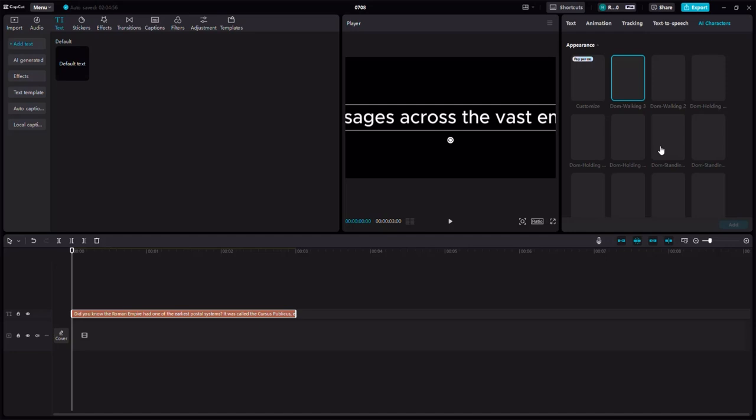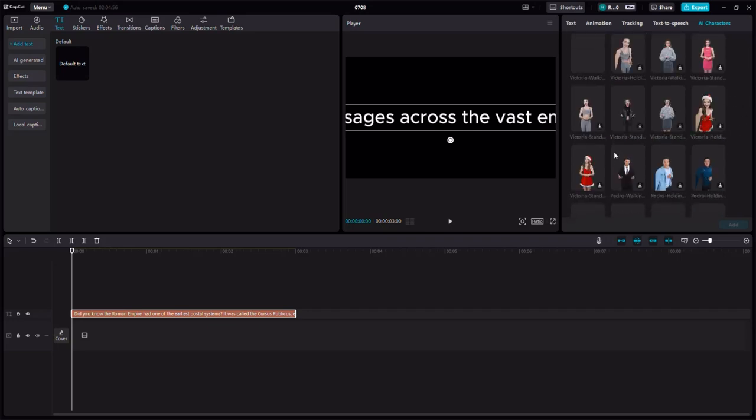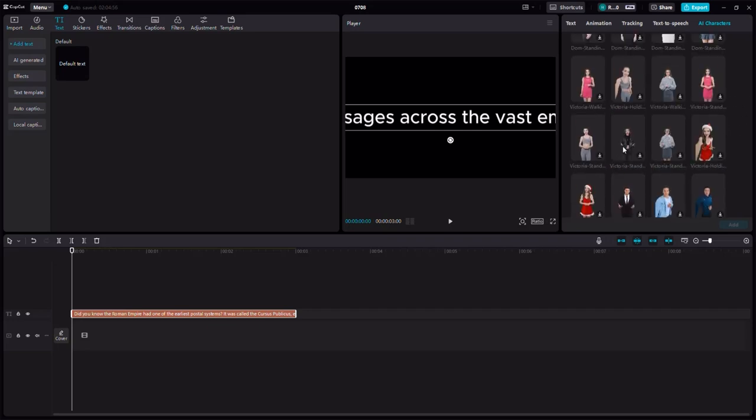But if you select an AI character with a voice, of course, you can scroll down and you'll find plenty of voices upon which if you click, they will apply to that AI character, overriding his or her original voice. So here, as you can see, I still can't see anything because it's not showing me the AI characters. But if you scroll enough, you'll see the AI characters being displayed.